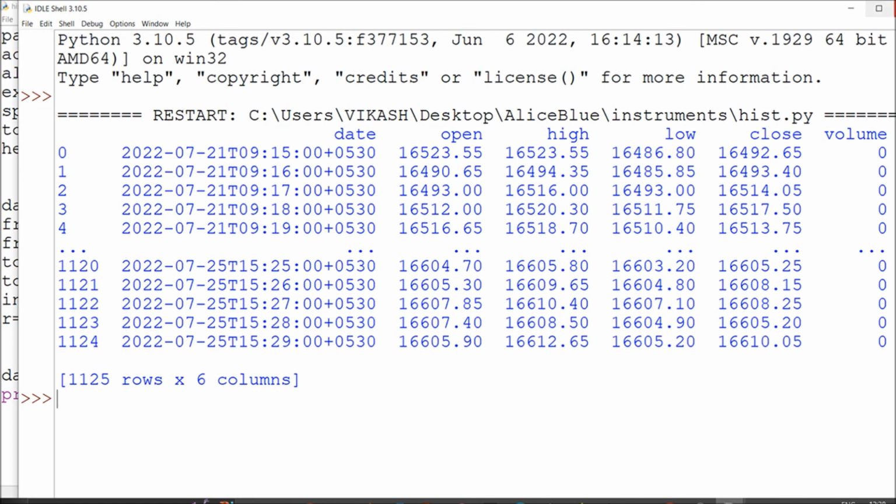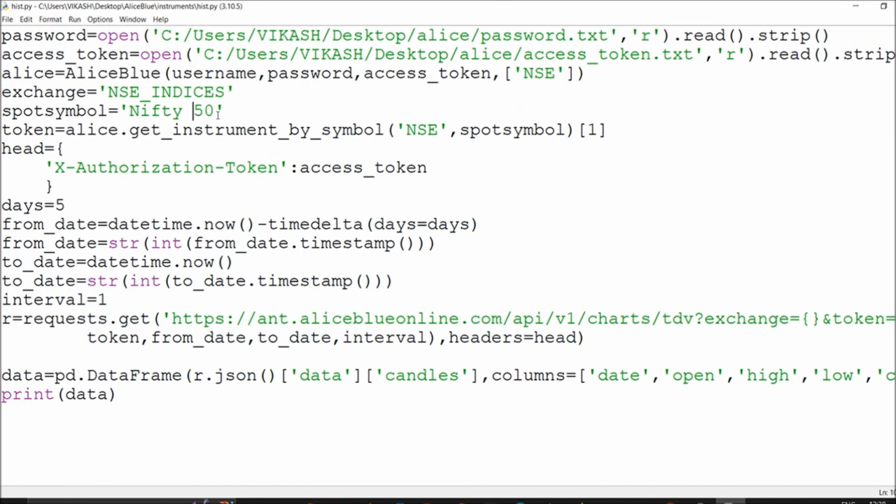Follow this format, and if it is not indices, you just have to take out the indices part and say whichever you want.